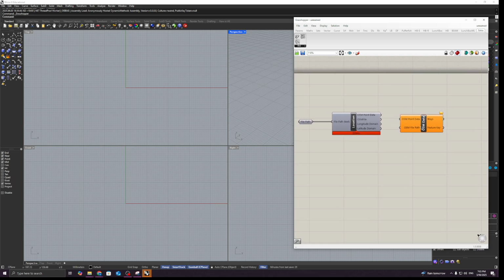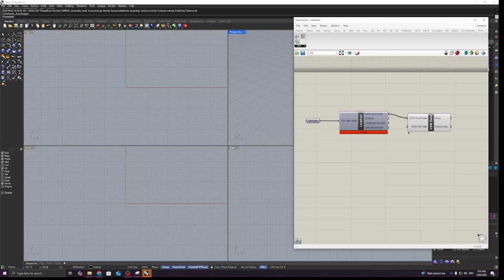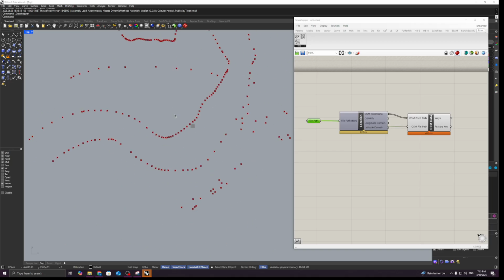And now that we've selected that feature type, we can plug in this OSM point data from the location parameter into the OSM data point data component. And the OSM file path is just this file path which has our OSM data in it. So once we connect that, we can go to top view and zoom out a little bit.